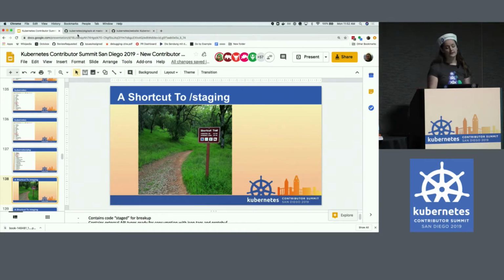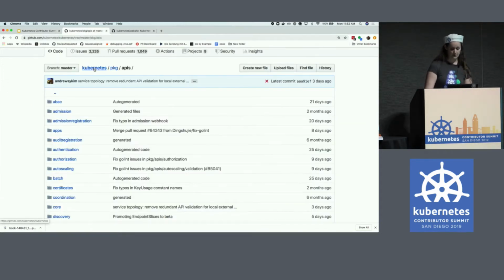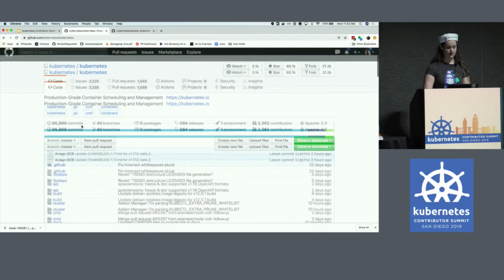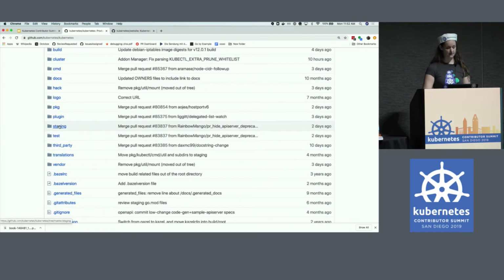Let me take a step back. We have a huge mono repo. We have so much code living in Kubernetes core that it takes multiple community groups to manage it, to review it. We have owners' files all over the repository, and the folks in those owners' files only are code owners of that part of Kubernetes. There are very few people who are top-level owners. They exist. They have superpowers. I am not one of them. So on the top-level Kubernetes, we are going to go into this staging folder.